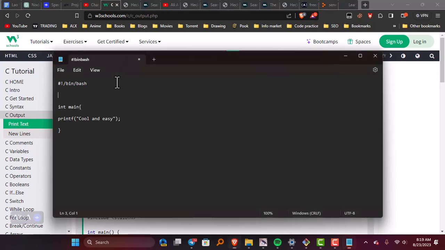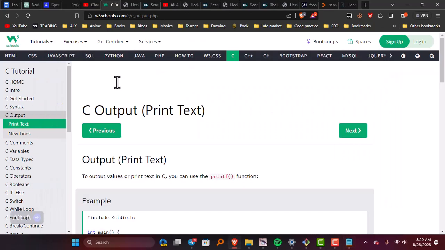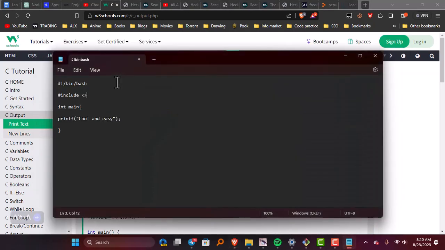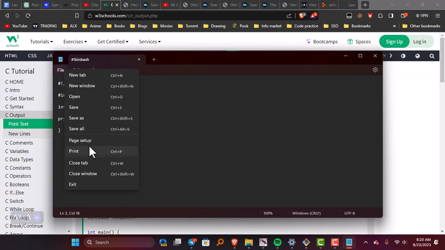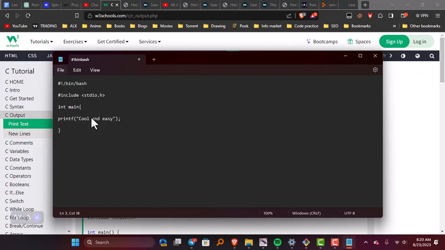Okay, I missed to write the include. So this is supposed to print cool and easy, but how will it print cool and easy? Not until we save this thing, that's when it'll print that.